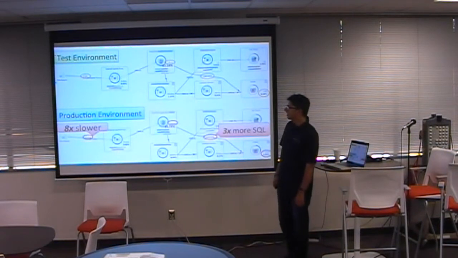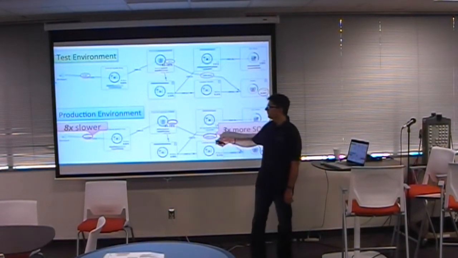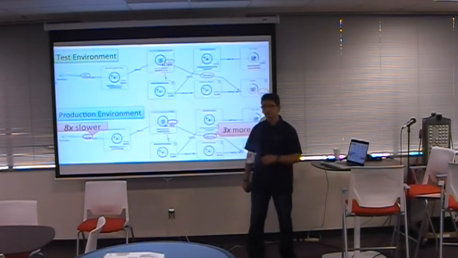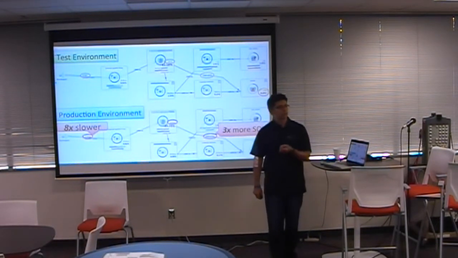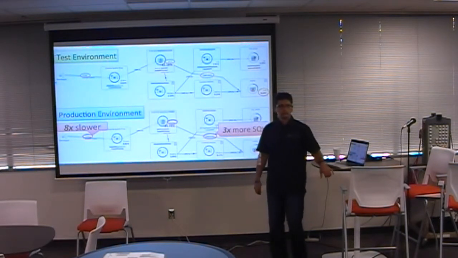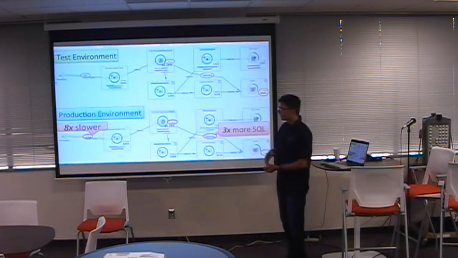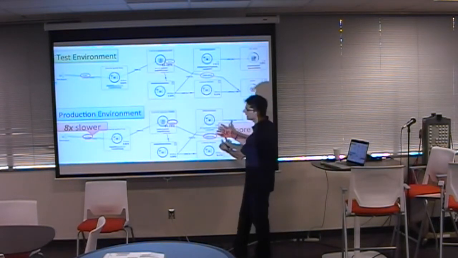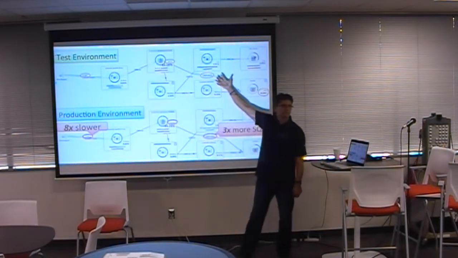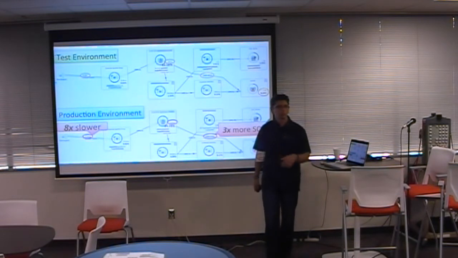When they deployed the same thing in production, it became 8 times slower. It becomes 5 minutes for the same transaction instead of 42 seconds. Again, this is where, as DevOps, the operations guys need to quickly get these metrics and pass them to the dev guys so that they can look at the data in real time and try to figure out what's going on.